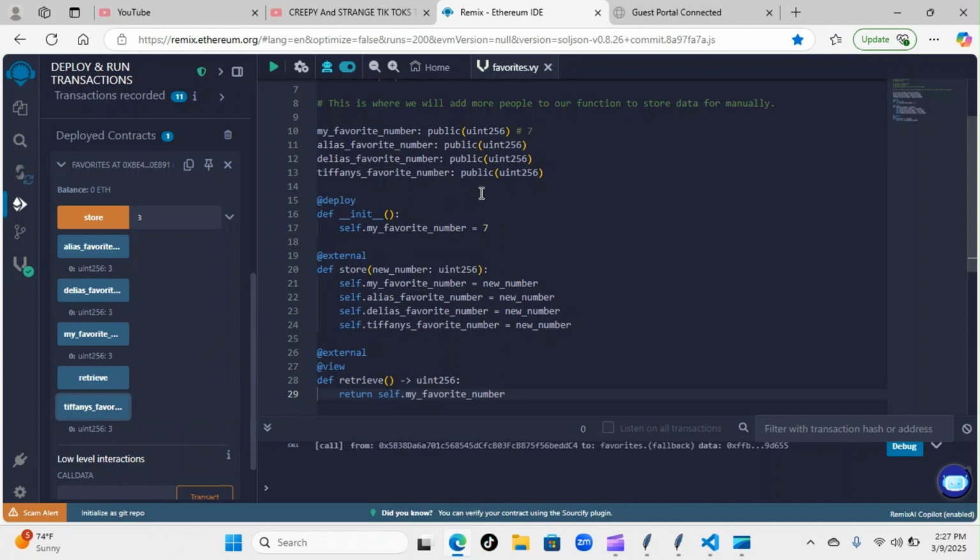And this was the last thing we did inside of our constructor module that I was supposed to show you guys, and I forgot. It's my fault. So this is what we're going to do moving forward. In the later modules, we're going to make this more dynamic where we don't have to hard code it like this. We're going to make it so that we can add names and numbers to our contract more dynamically, and it can update as we go. So you don't have to specifically add a particular name and number to the code like this. We can just add it as we go. This was the last thing we went over inside of the constructor module.